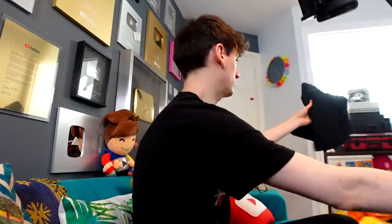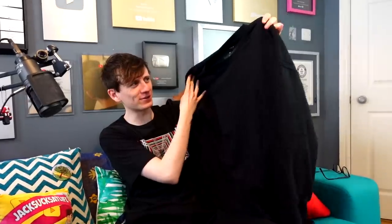Okay, and then this, I'm assuming, is our oversized women's jacket. Let's have a look. Oh no, it's not. It's a black Tesla jumper. Oh, it's inside out, I think. Wait, no, it's not inside out. Did I order a black Tesla jumper? It was a few days ago for me, so I don't quite remember. I generally don't remember ordering anything that didn't have any kind of thing on it. So when you look at the pattern on the top, you might be able to see why I thought it was inside out. I was getting confused by this pattern here. Well, either way, it looks like a nice, comfortable jumper.